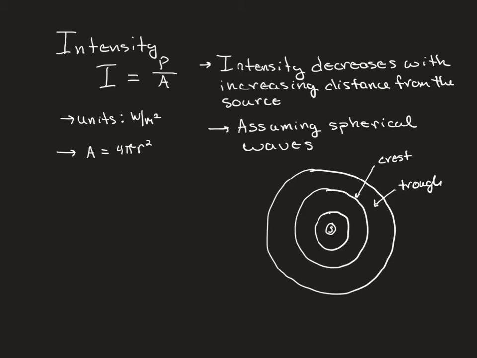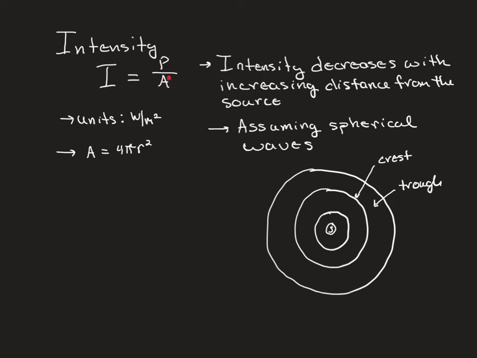And remember, this energy comes from the fact that the sound wave is compressing whatever medium it is traveling through. So that compression is a force over a distance, which is work done, and that work means that there's a change in energy. So we're talking about how much energy per unit time is traveling through a specific surface area. That is what intensity is. Since intensity is power over area, our units are going to be watts per meter squared.